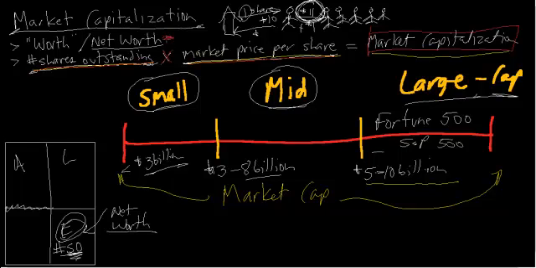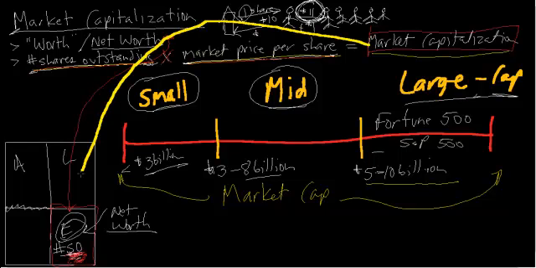It's a measure of net worth, and we kind of demonstrated that by showing you how the number of shares outstanding will appear here on a balance sheet. So go pull out a balance sheet of any large corporation, and it will tell you the number of shares outstanding down here in this portion of their balance sheet. And if you multiply that by the market price per share, that gets you the market cap. You just draw a triangle here. Market cap equals net worth, which kind of comes down here to this piece here. Okay, so that's our little trip.